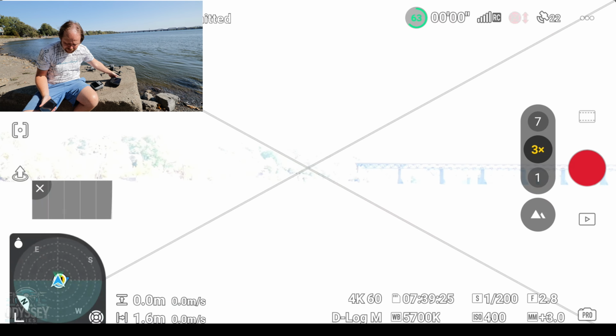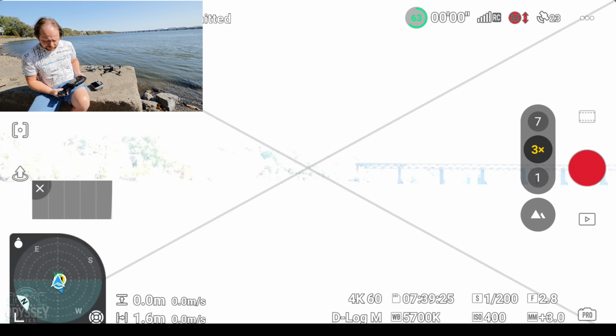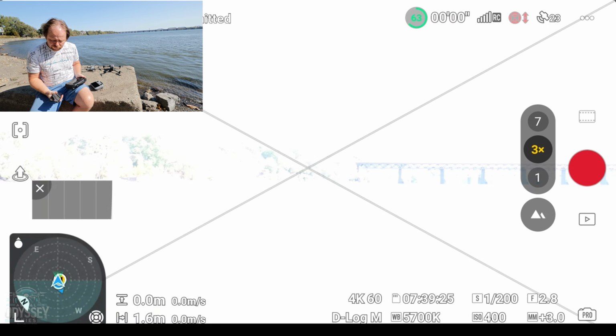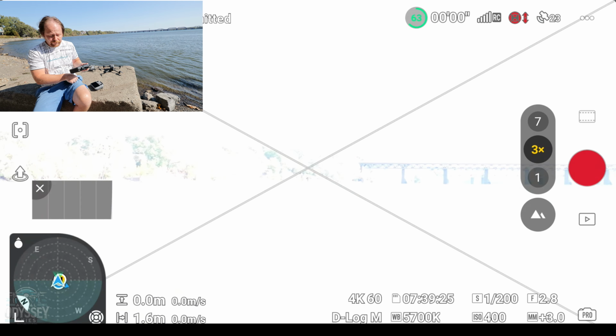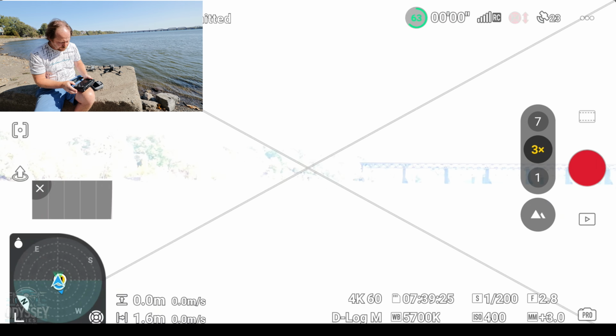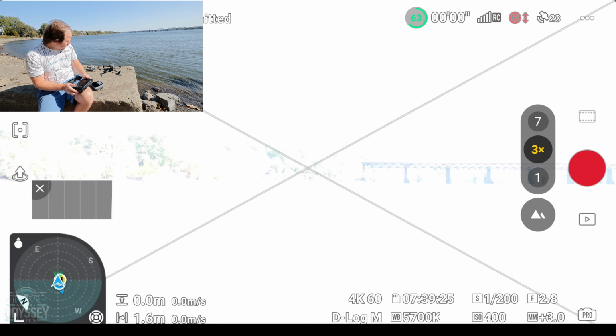So our 70 millimeter lens is at 2.8. Right now, on this lens, we cannot change the f-stop value because it's fixed. But what we could do, we could make the shutter 3 times faster, and realistically, it should match our both drones in terms of the image.